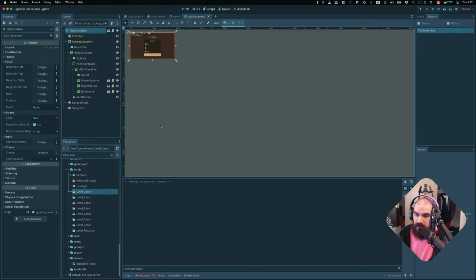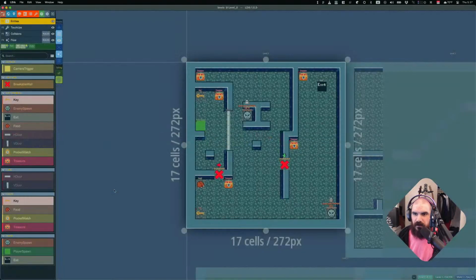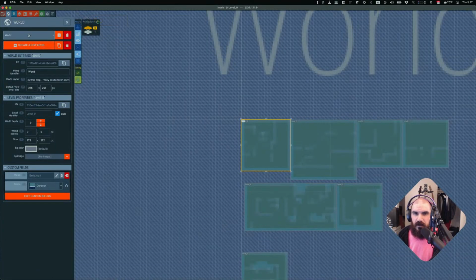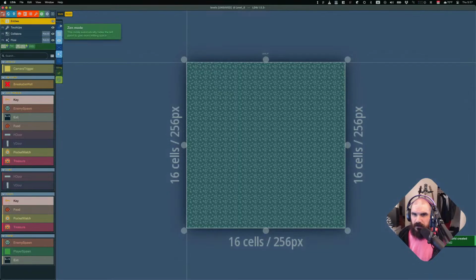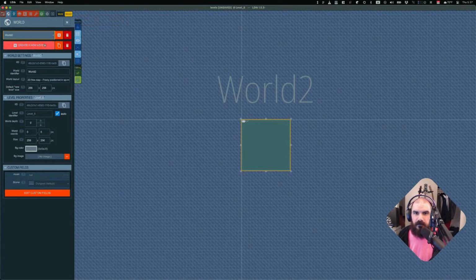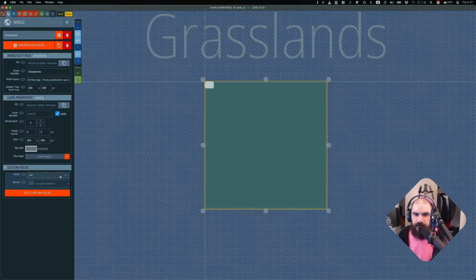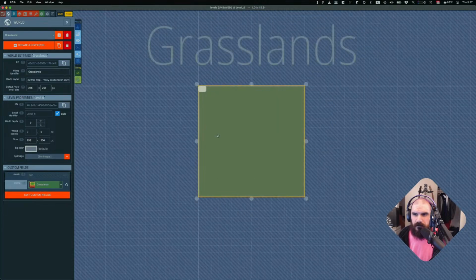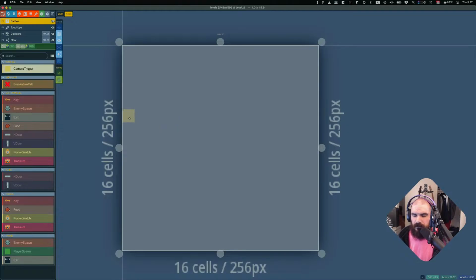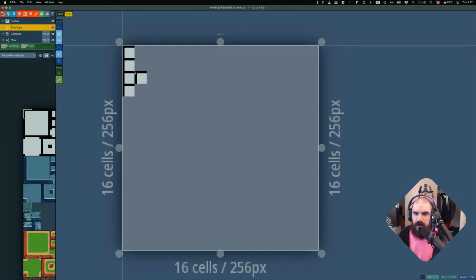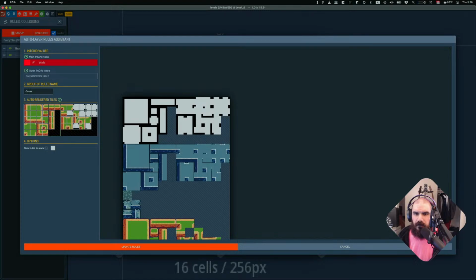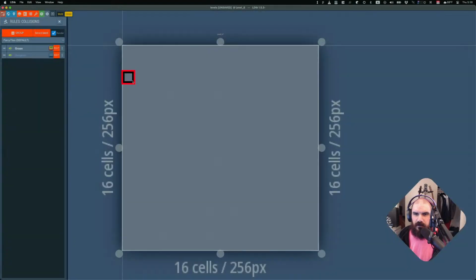Okay, my collision map is wrong, obviously. That's a problem. But now hold on, let me go. Okay, so now I added multi-world support back. Now let me add a new world. Why is this not working?